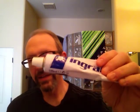And for my soap, I was digging around in the closet, and I happened to find a tube of Ingram's. This was sent to me a long time ago in a trade from one of the fellows from the Big Shave, and I thought I'd left it somewhere on one of my trips, but I was digging around back there, and I actually found it. So I'm going to go ahead and use that today.